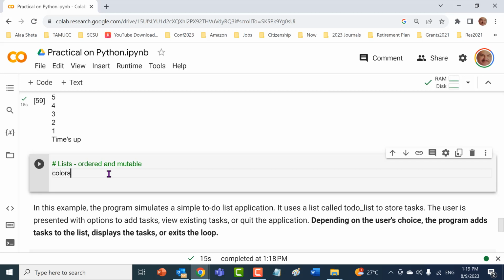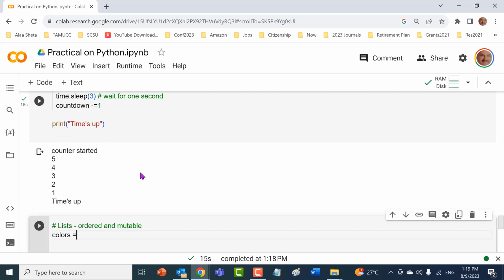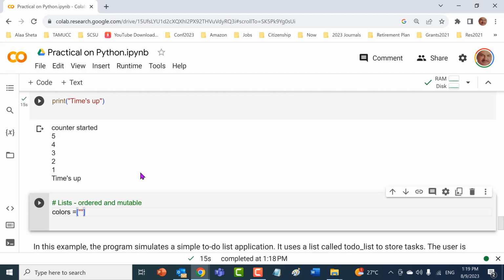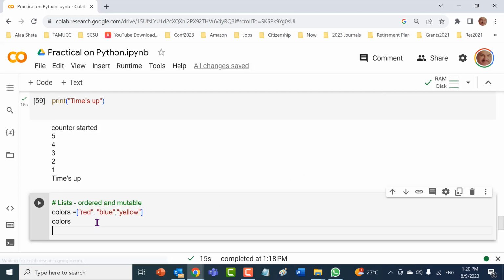Let's call it colors equals red, and then colors dot append. This will append to the list, and then make it green, for example.